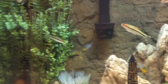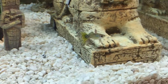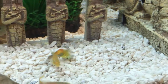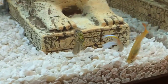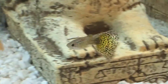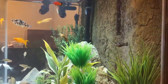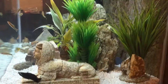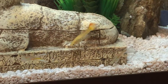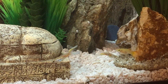Endlers and guppies tend to hang out near the top of the tank, though you'll see them in the middle and bottom at times. That one with the enormous tail - I don't think that was natural. Somebody managed to selectively breed them with big tails until they got that result. There's a female whose fin was slightly nipped by a crayfish in my other tank, so I moved her here. It grows back clear and then colors up later. There are our two endlers or lyretail guppies.